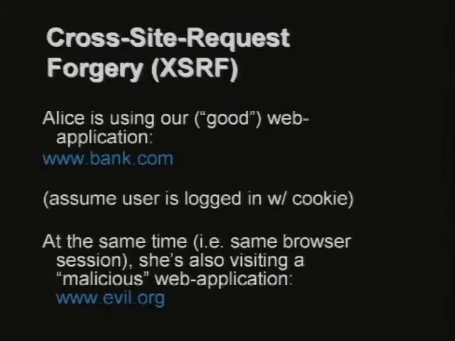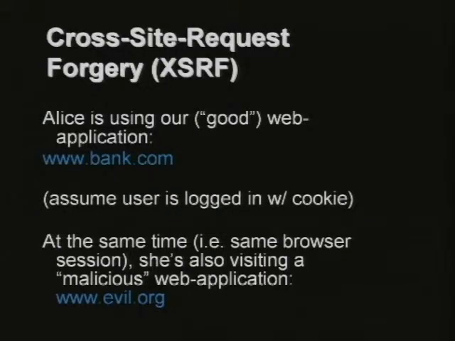Okay, very good. I'm going to talk about cross-site request forgery. The scenario that I would like you to have in mind is a scenario in which the user might be using one application, say Bank.com, and by the way, I'm just using Bank.com as a placeholder name. This is not really an attack against whoever has Bank.com.